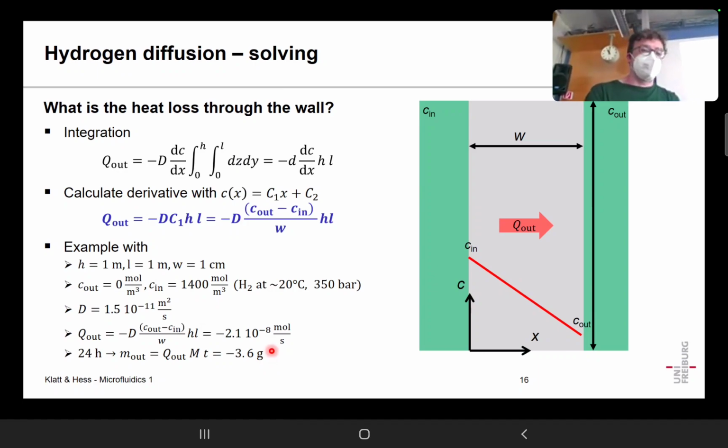And this is where I want to mention that you always have to come back from macro problems to micro problems. That's why diffusion gets more and more important the smaller your dimensions are. If you have a huge hydrogen tank, this probably is negligible. But if you have only very little of a substance and you lose that, you can quickly lose it by diffusion.